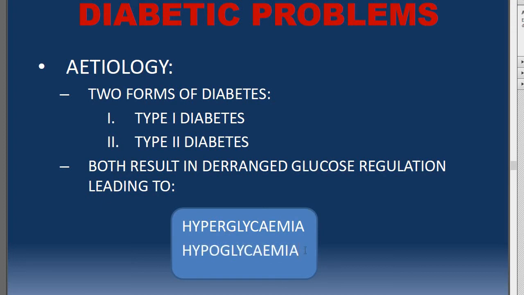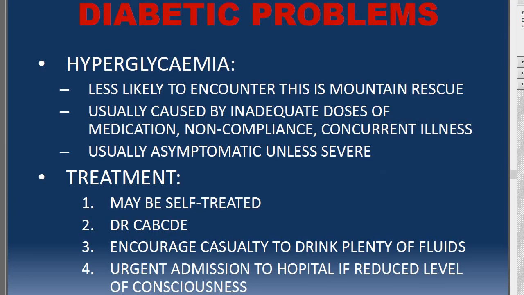Hypoglycemia is different. This can happen quite acutely, quite quickly. It can happen over a matter of half an hour, and it can lead to very, very dramatic consequences. It can lead to seizures and even death if not treated promptly. And this is something that we can actively treat and should actively screen for.